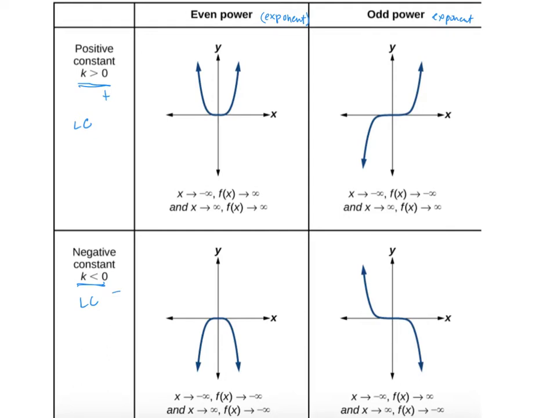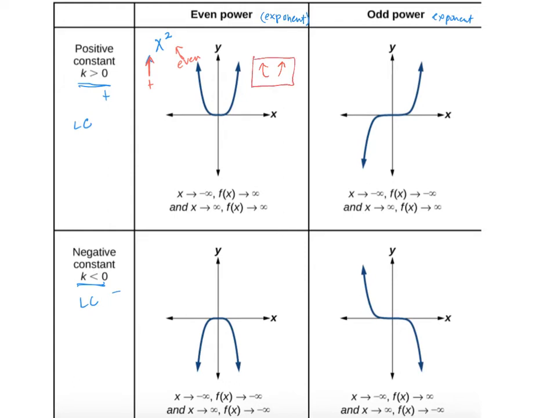Then if it's positive and it's an even power, your ends are going to go up. The example of this is x squared. This is a positive x squared, so this is positive, right? And this is even. 2 is even. So the ends of your graph are going to go up. And we know that because an x squared is a parabola, and that's exactly what shape that is. So the ends of your graph are going to both be facing up.